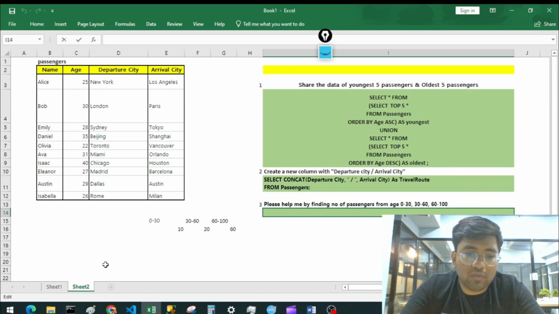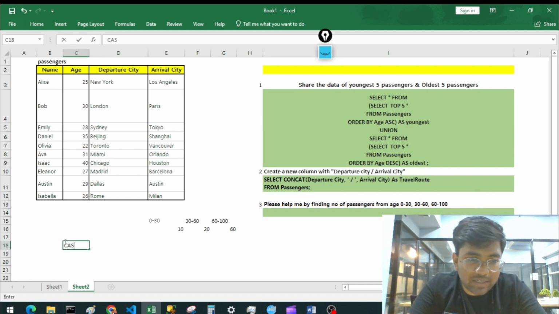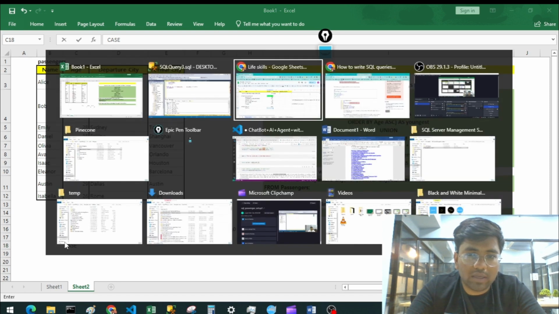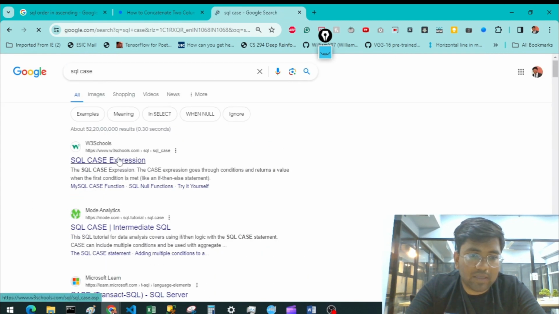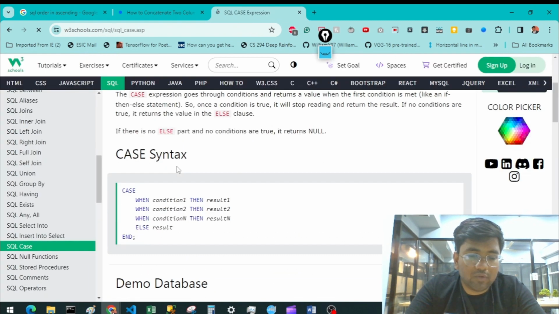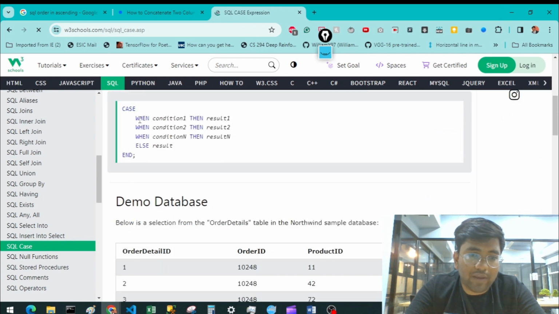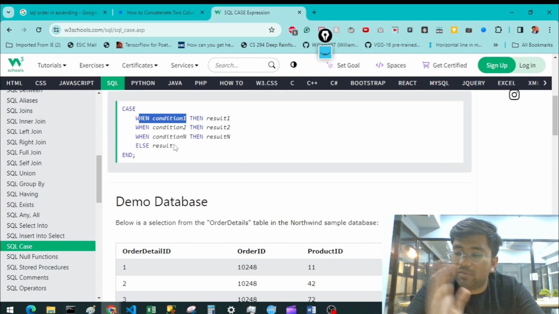We will be using case statements. Case is like a switch, as we use in Python or other programming languages, but a little bit different. It's kind of an if condition. Let me try to show you by an example how the SQL case expression actually works. In SQL: case when this condition, then this result; when this other condition, then a different result; else the result will be this. This way we can code it.